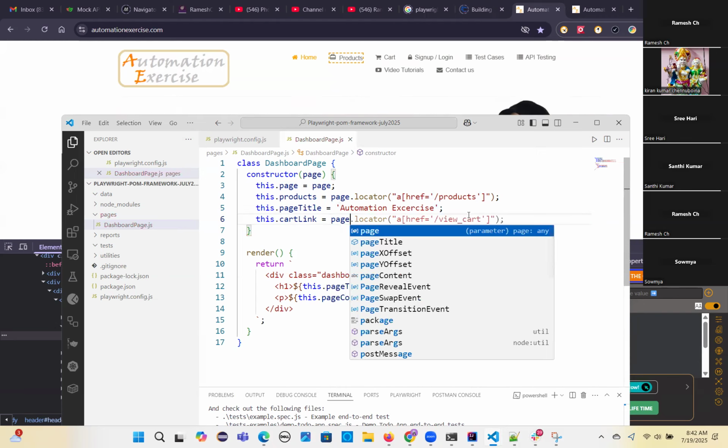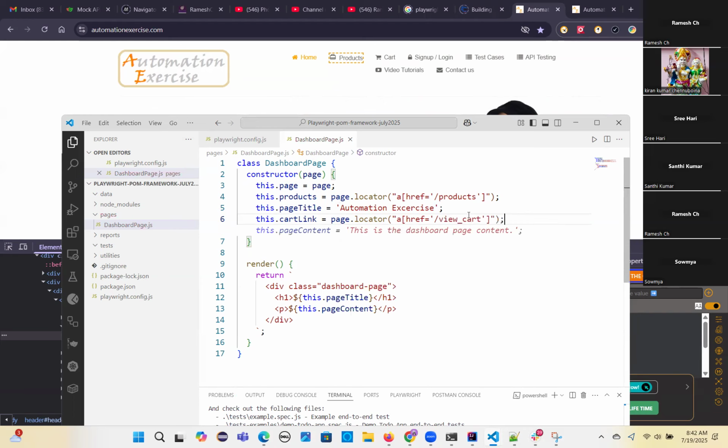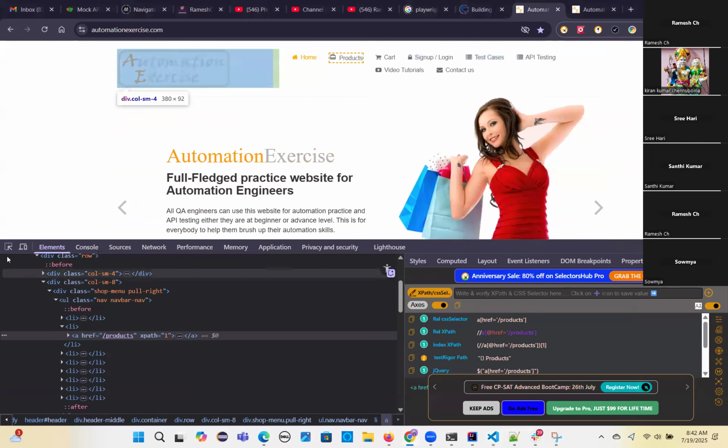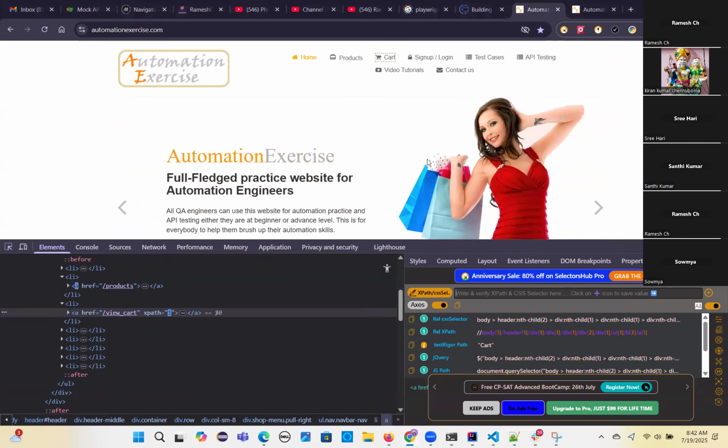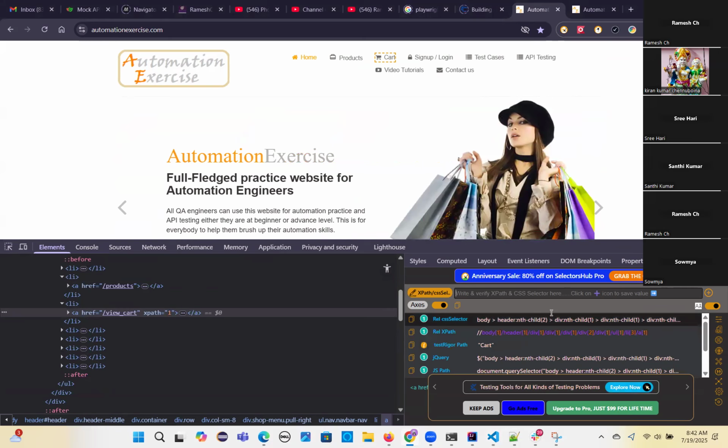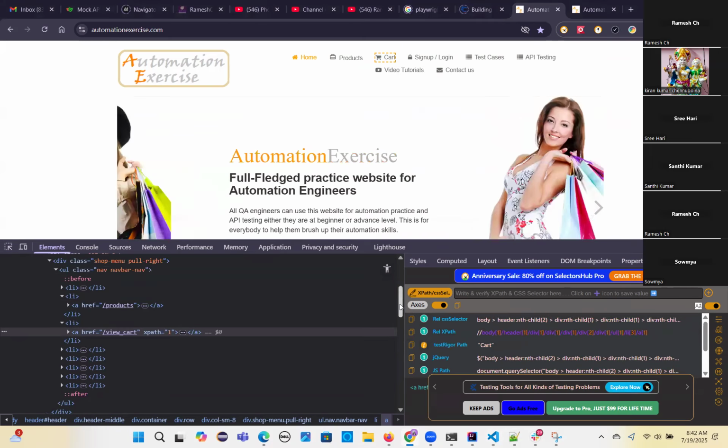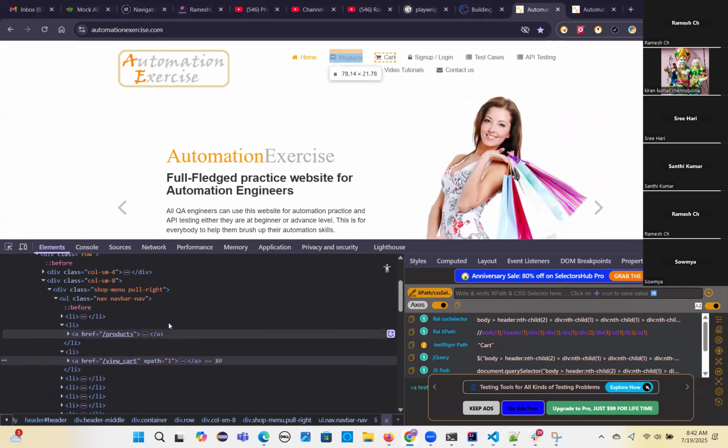Page.locator, right? Page.locator and we cart. So this element I'm identifying. It's very heavy. Why this much big? I'll write my own. Let's go here and see.